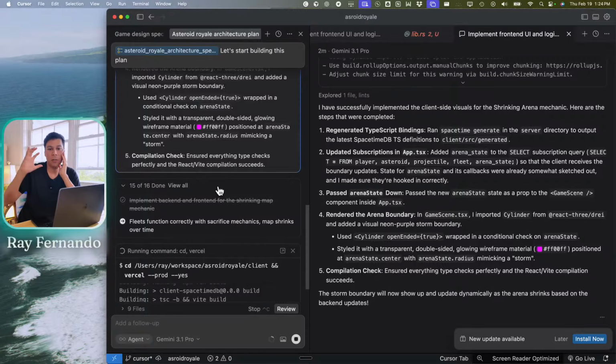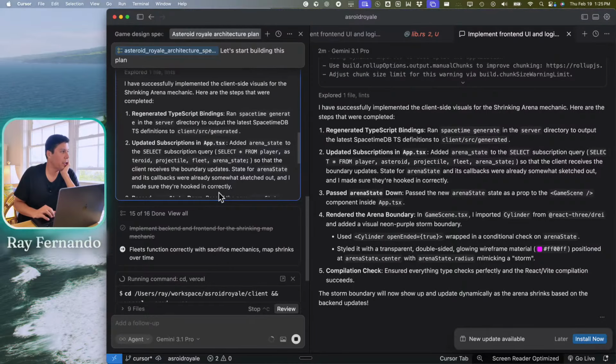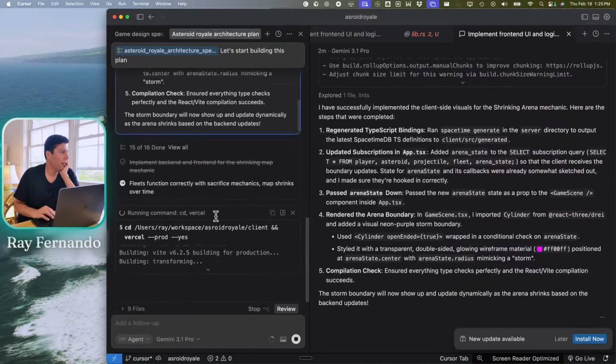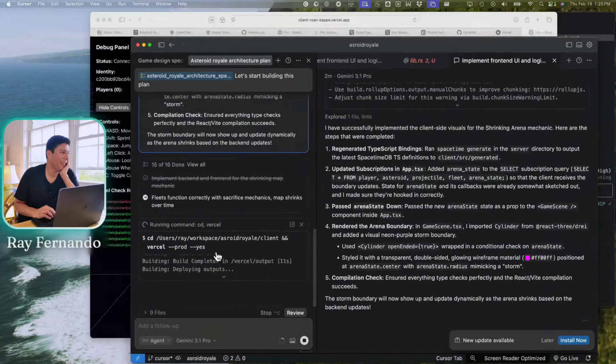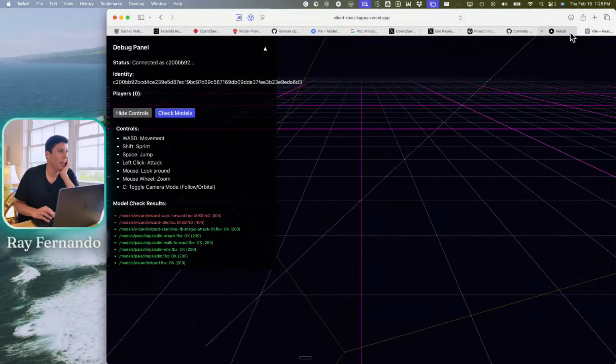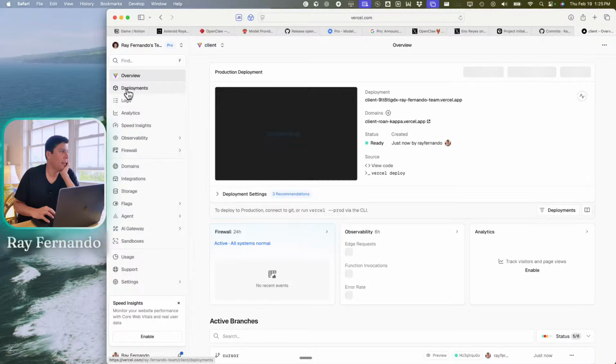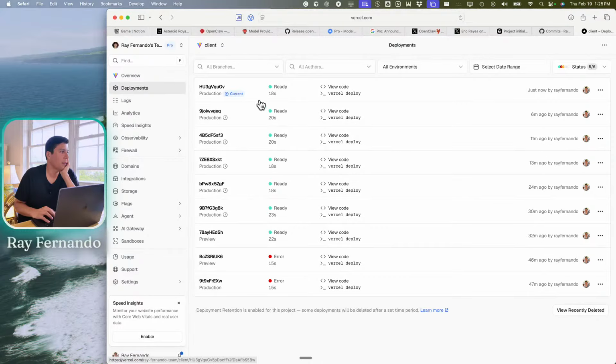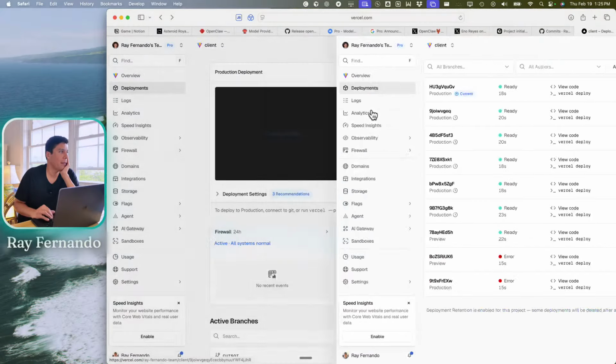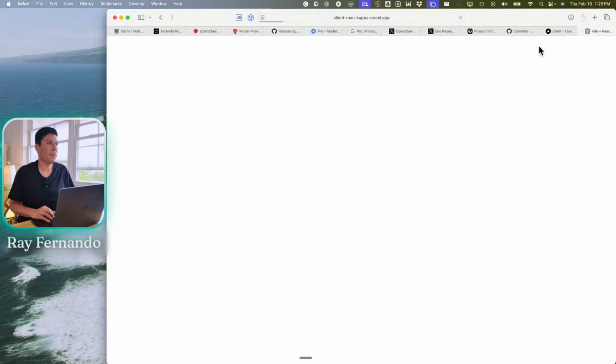And we did the initial plan mode inside of it. It looked pretty legit. And the truth is gonna be like, does it work? Does it build? Right now we're deploying their game. Let's see if I can go back here. I'm gonna go to deployments. Yeah, it's currently ready. 18. Dang, it builds in 18 seconds. Let's go.